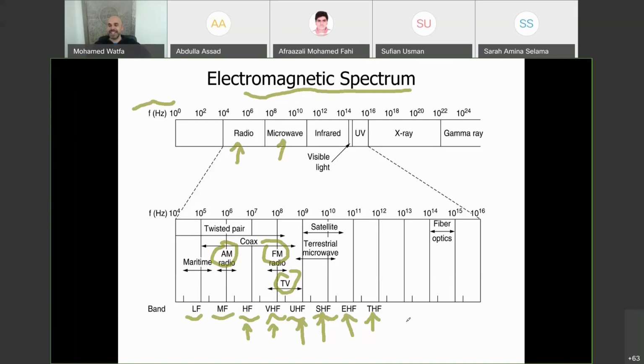You can Google this and see. But you can see, obviously, these are all high frequencies. They started with one, and then they went up and added all this. But the logic is simple. Radio waves have limited frequencies between 10 to the power 4 hertz and 10 to the power 8. Microwaves, you could see the frequency is increasing.